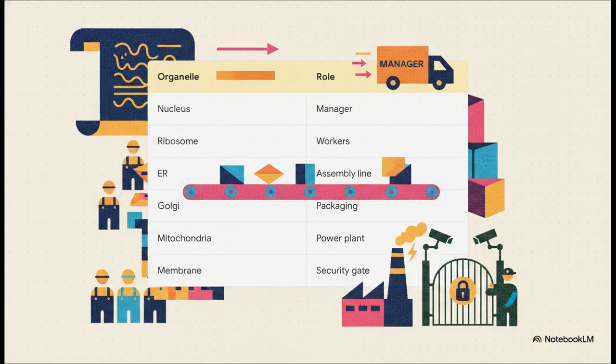You know, biology gets infinitely easier when we map the microscopic to the macro world. So, consider this your ultimate cheat sheet. I want you to think of the eukaryotic cell as a highly efficient manufacturing plant. The nucleus? That's your manager. It holds all the blueprints but doesn't actually do any of the physical labor. The ribosomes are your floor workers, synthesizing the product. The endoplasmic reticulum is the literal assembly line, leading straight to the Golgi apparatus, which acts as your packaging and shipping department. The mitochondria serve as the power plant, and the cell membrane is your highly selective security gate.